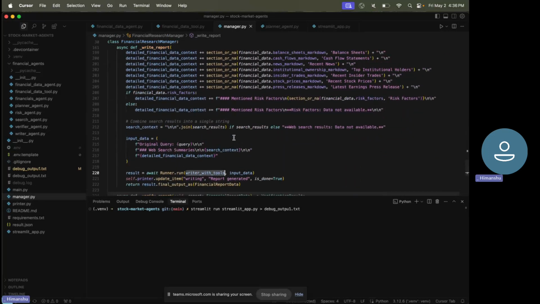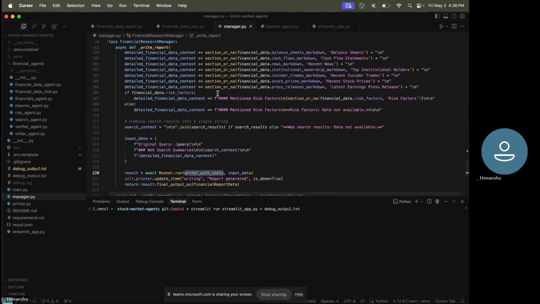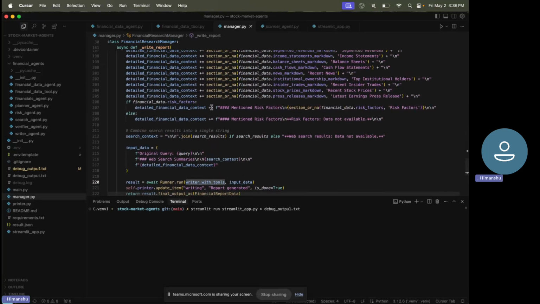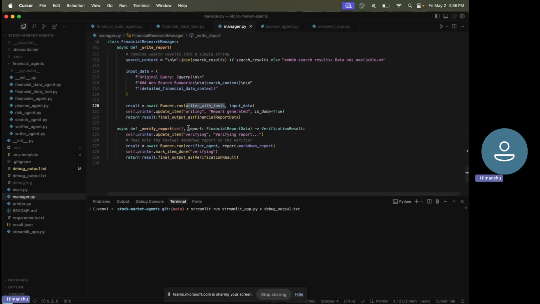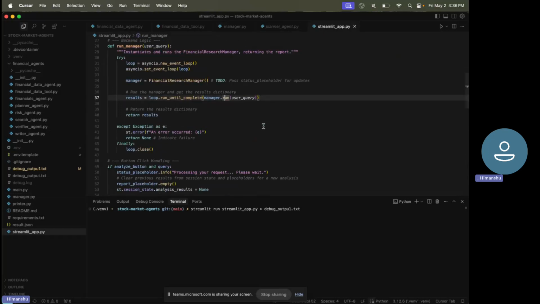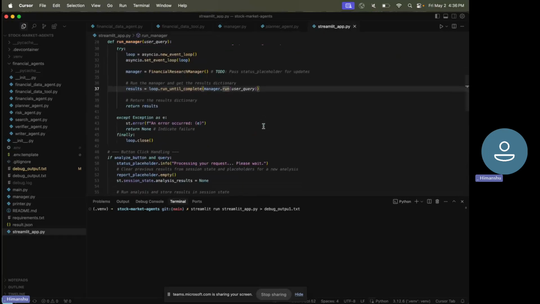So we call that writer with tools with all the context from the financial datasets agent, the planner agent, and the verification agent. Once that's done, all this data returns back to the Streamlit app, which then writes it on the app. Yep, that's pretty much it.